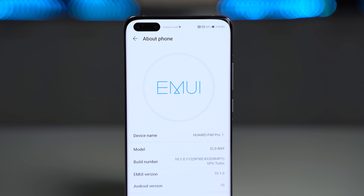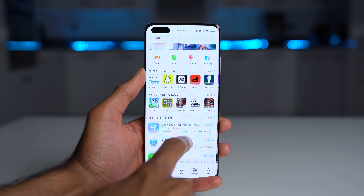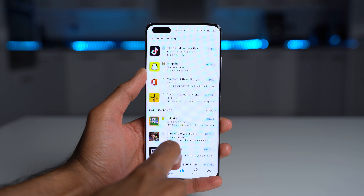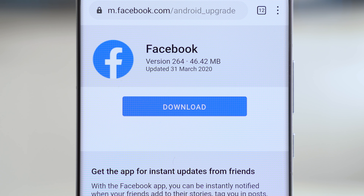Now let's talk about the software. This has Android 10 with EMUI 10.1 on top, and as mentioned, it does not have Google Play services. So how has my experience been without Google Play services? While it's not perfect, it's still very usable and you can get most of your favorite apps. There is the Huawei App Gallery, which Huawei have invested a lot in, and it does have lots of popular apps such as Snapchat, Telegram, and TikTok. Not all apps are on there yet, but more are coming. For apps not directly on the gallery, you get links to the APKs — for example, Facebook. You can search for it on the App Gallery, get the official APK link, and download and install it. There are also lots of other third-party app stores you can use.